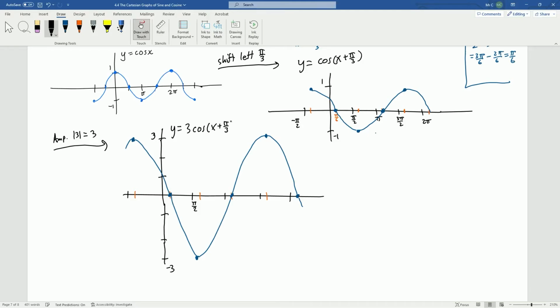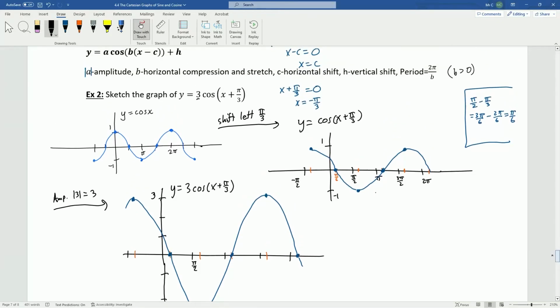So the key thing is, I'm hoping that it's clear that everything we're doing here is the same transformations we've been doing with functions before. The difference is just in terminology, right? When we talk about amplitude, that's really just vertical stretch, I mean. It's not any different than the vertical stretching and compressing we were doing before. When we talk about phase shifts, that's the same thing as a horizontal shift left or right. So it's all the same ideas, and we graph these things the same way we did all of our previous transformations.